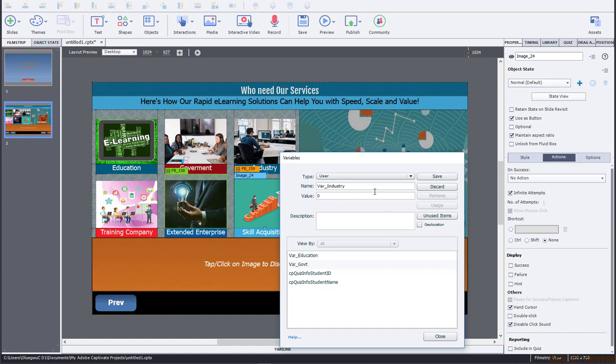The initial value of each of these variables is given as 0. To add another variable, I click add new again.